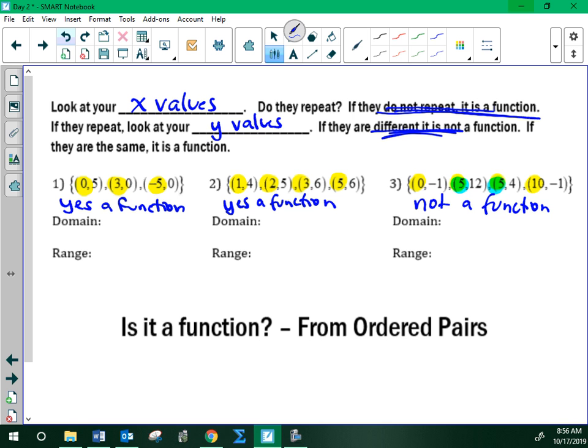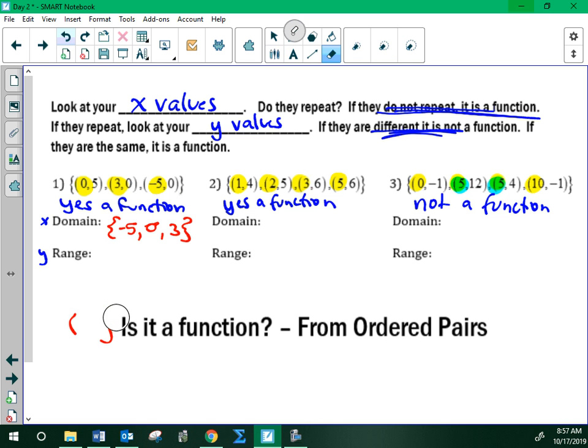Okay. So now our domain are the x values, and our range are the y values. So when it asks for domain and range, since I have individual x's and individual y's, I'm just going to list those. And we always want to write these from smallest to largest. So if I look at my x's here, 0, 3, -5, which one's my smallest? Good, -5. What comes next? 0. And then we have 3. And so these are like those squiggle braces. It's taken me about 15 years to master drawing those.